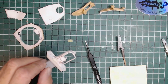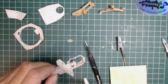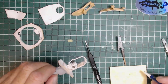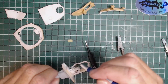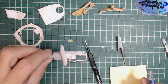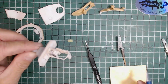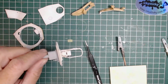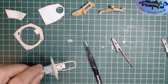Take this. I'm just going to put that, I'll do it underneath where it can't be seen. Alright, that's not going to go anywhere. So, looks pretty good. And I think that's about all I have to do on that.